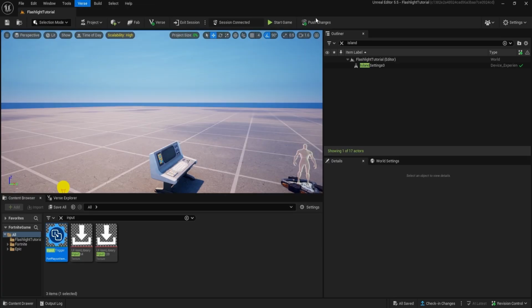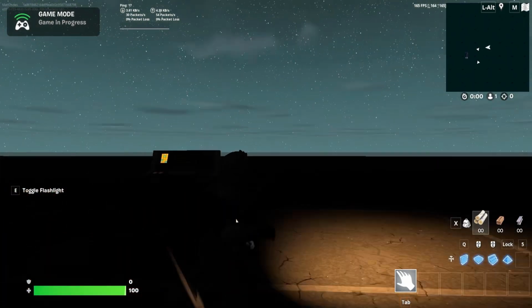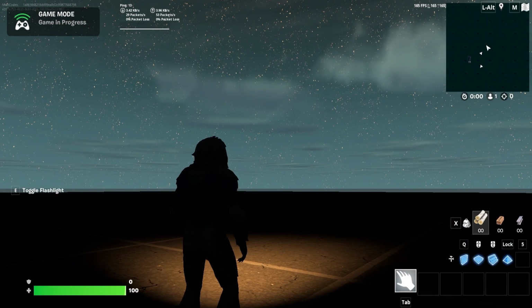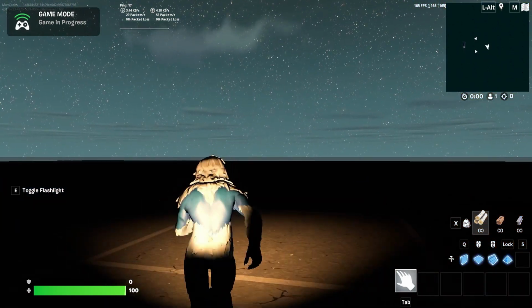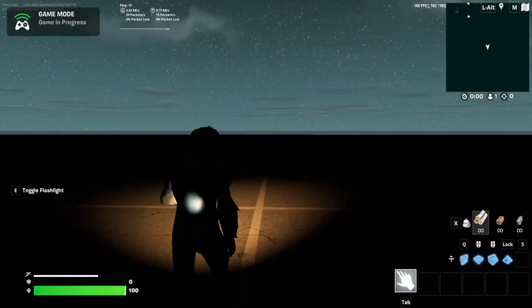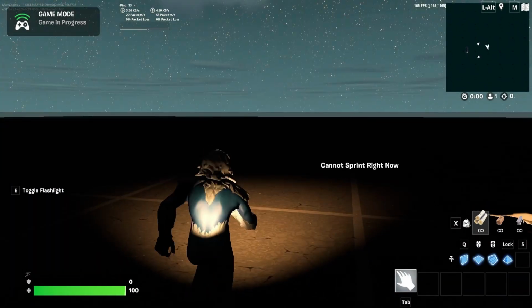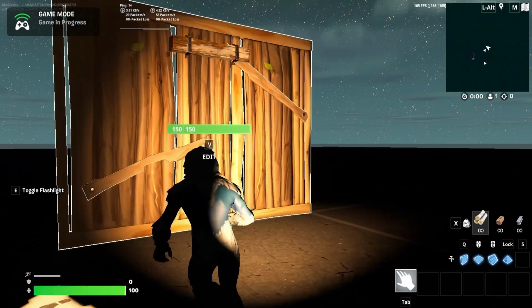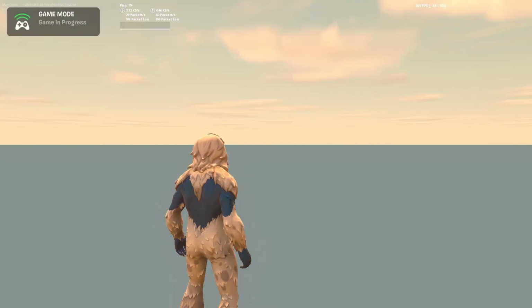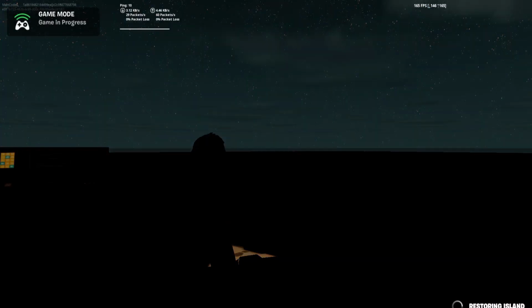If we go ahead and build verse code and push verse changes, then back in our game, the flashlight is a little bit higher. One issue that we also run into is if we're moving forward, the flashlight actually gets a little bit behind the player and lights up the player themselves, which is not what we want. So let's go ahead and end the game and fix that by going back to our verse code.